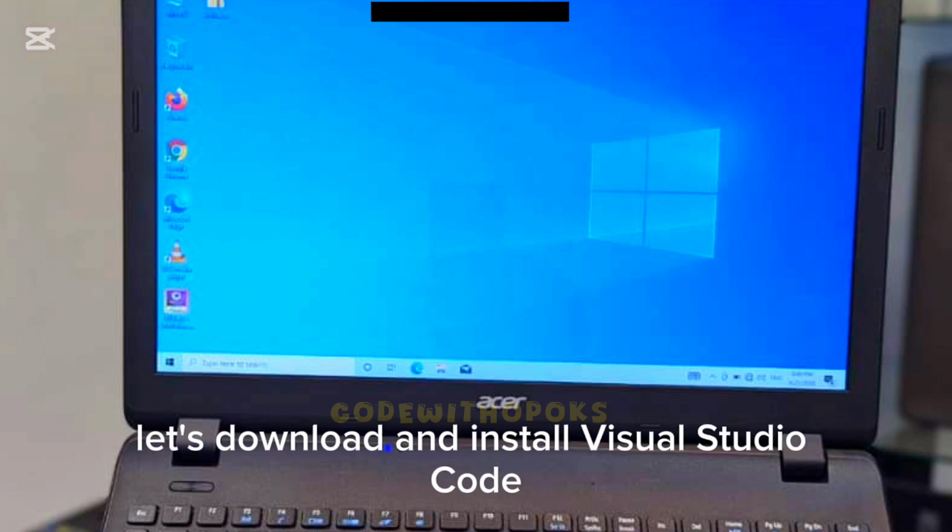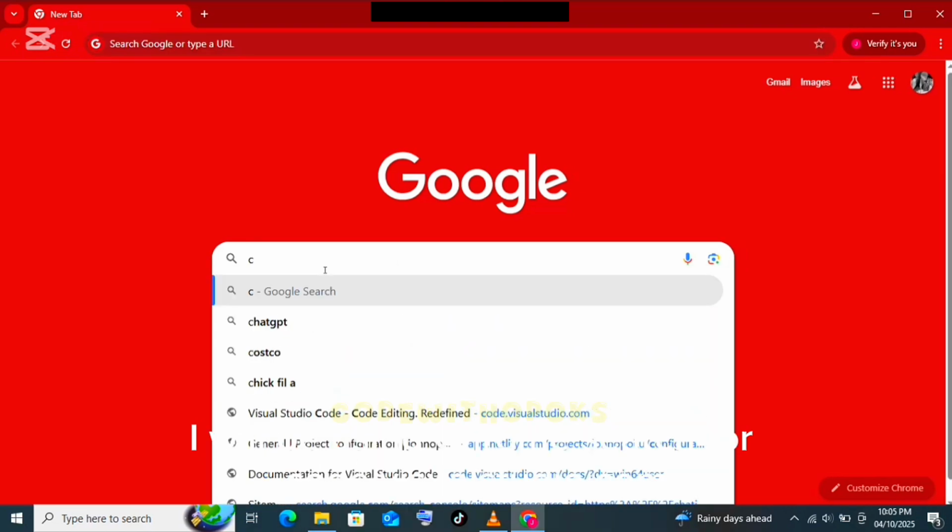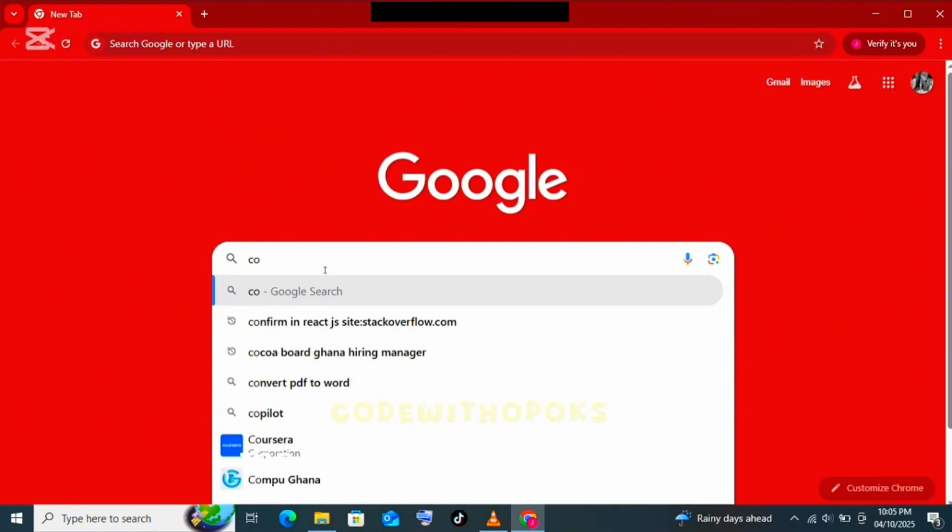the browser. Let's download and install Visual Studio Code. I will be using Chrome. Search for code.visualstudio.com. The link is in the description.